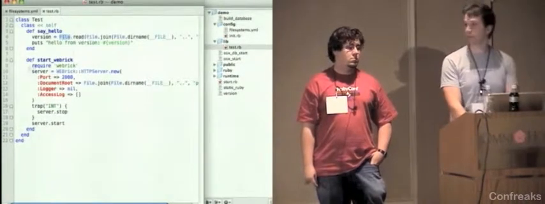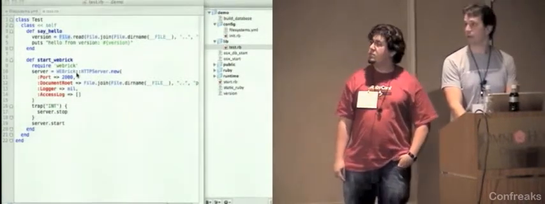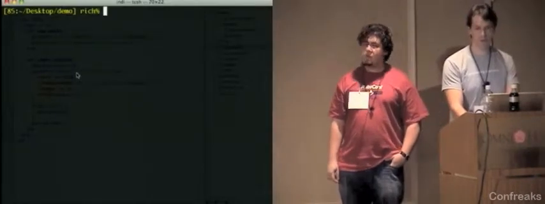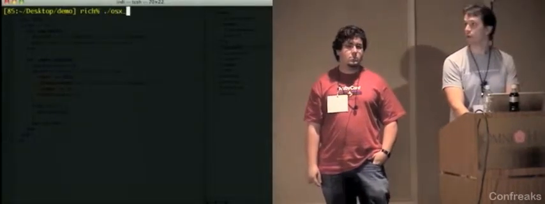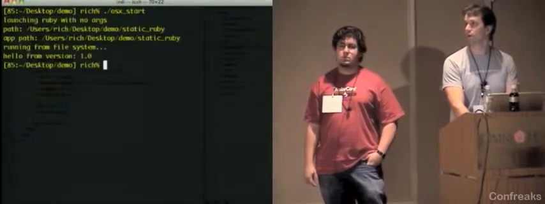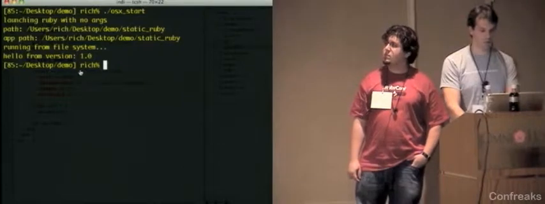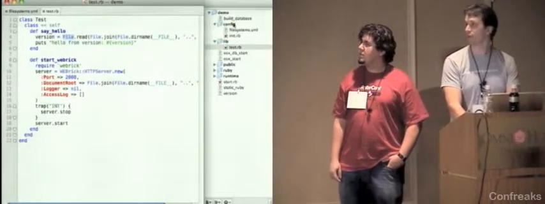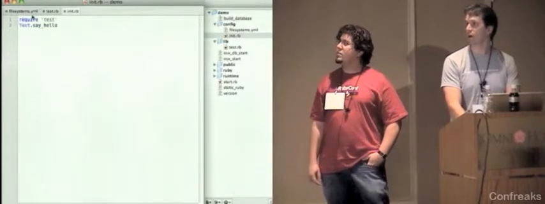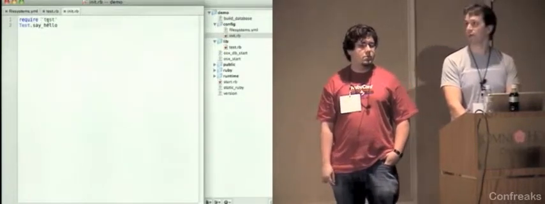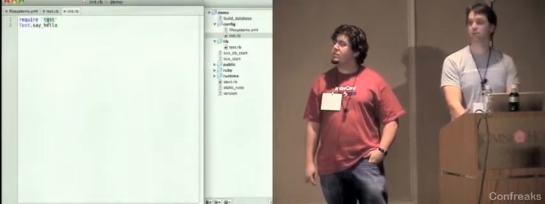So if I were to start this, it's going to run, and it says hello from version 1, disregard the debug output stuff. If you look in init, this is the init script that Bruce talked about, it requires test, so test has to be in the load path.